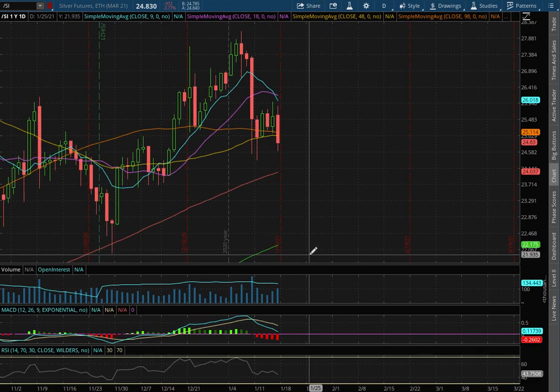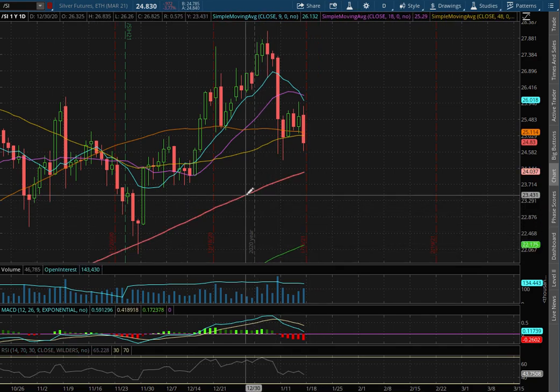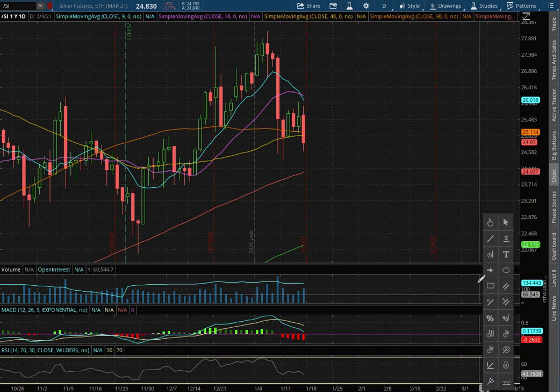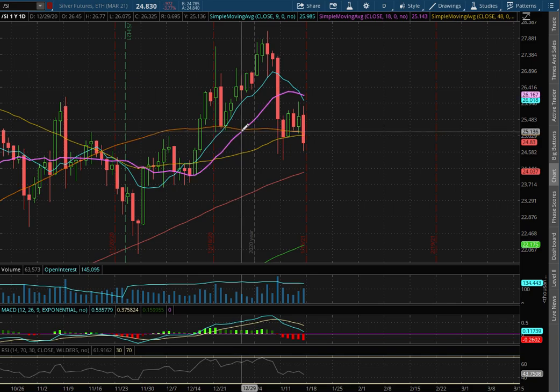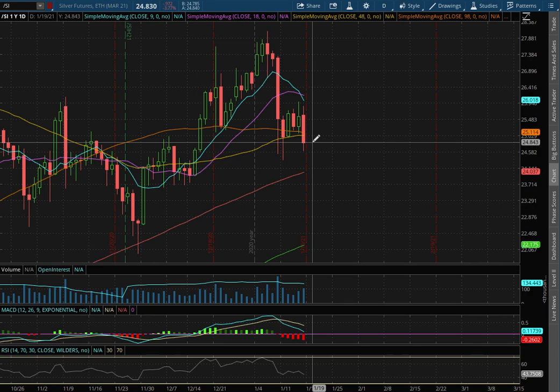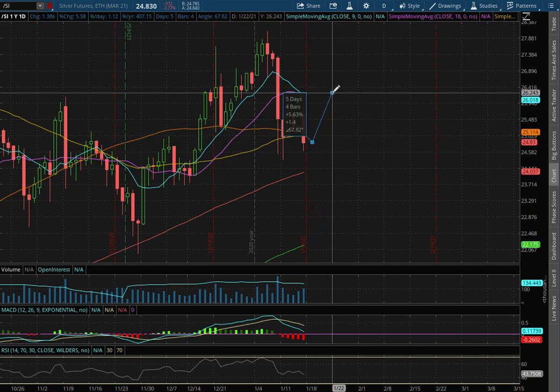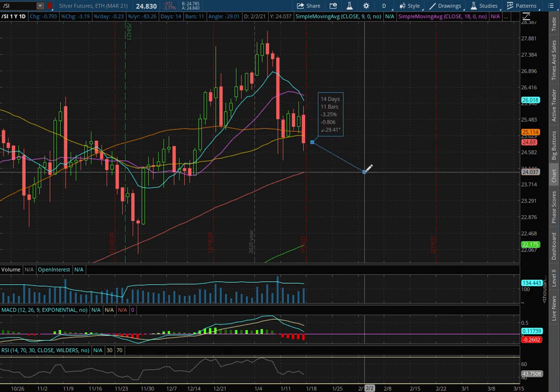territory. If we were to continue to move down further, the next support level will be where you have the 150-day moving average, this red line at the price of $24.04. And as for resistance, that'll be where you have the 18-day moving average, this purple line at the price of $26.17. If we were to test resistance, that price movement to the upside is roughly around 5.6%, and to test support, that is around 3.3% to the downside.